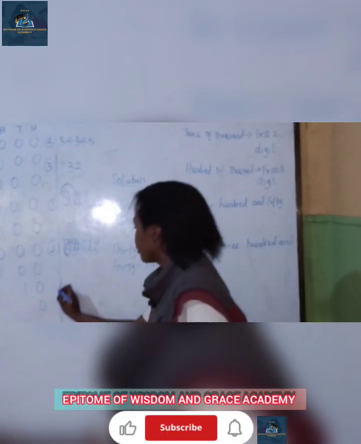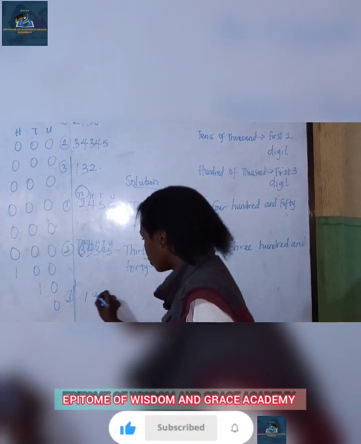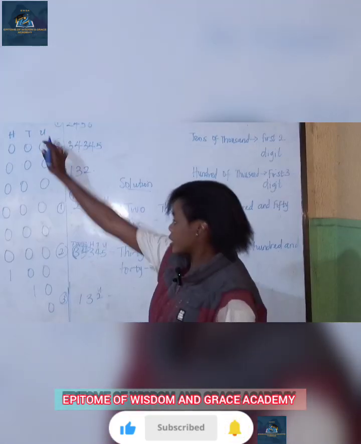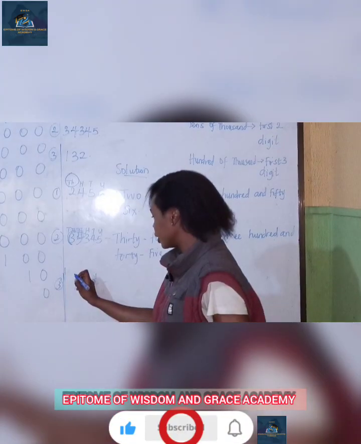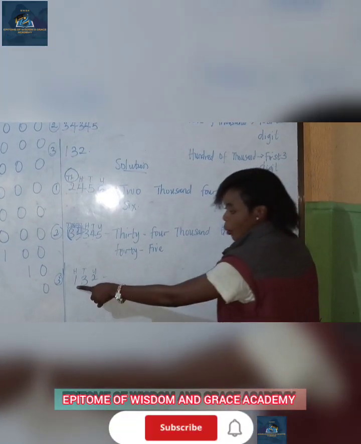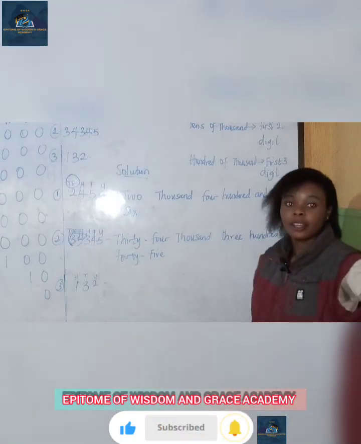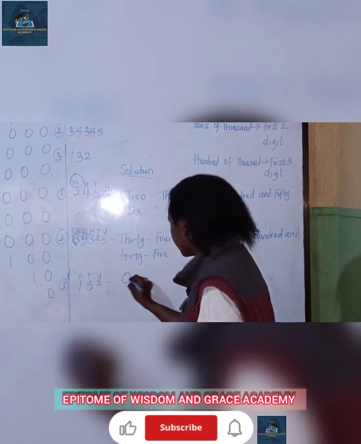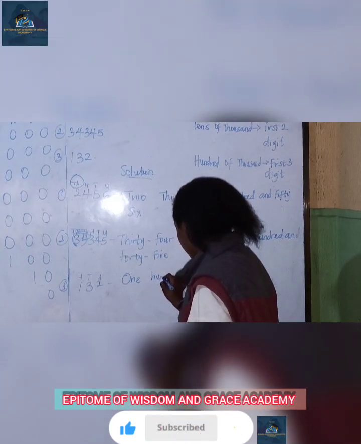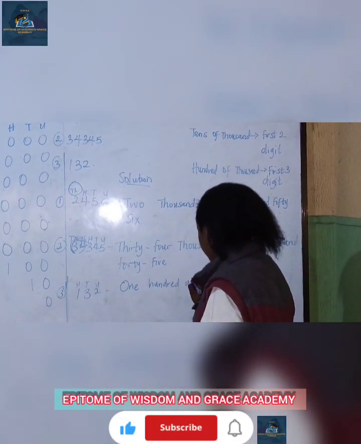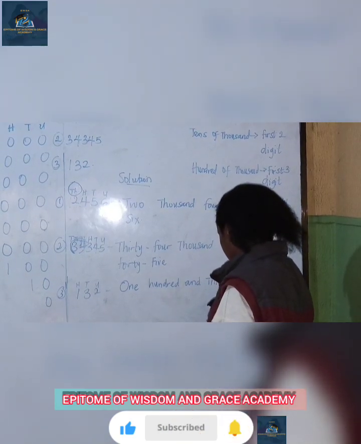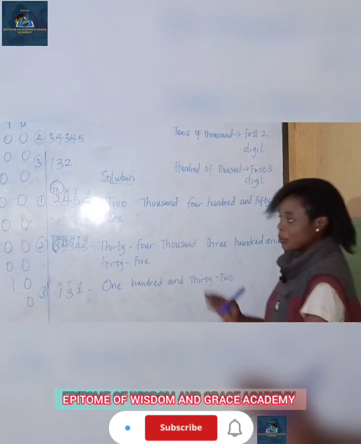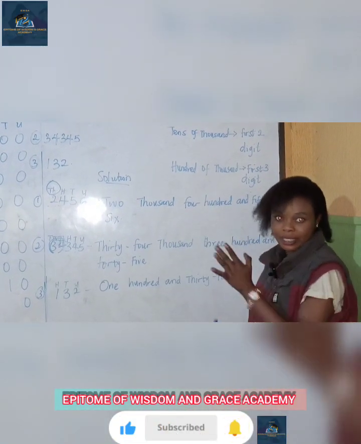Okay. Then number 3, we have 1, 3, 2. Now just the same case we've always been doing. We start from the units, the tens, the 100. Okay, very simple. Remember 100, there's 100 up there. Okay, so I'm going to be having 132. 100 and 30. Okay, I actually have to start from the singular figure. I believe this is more understanding.